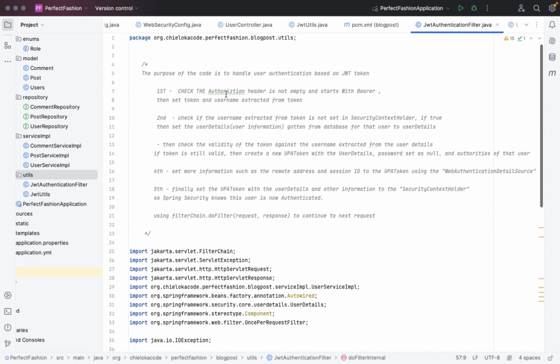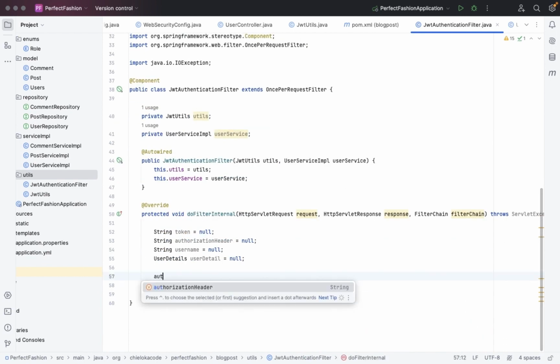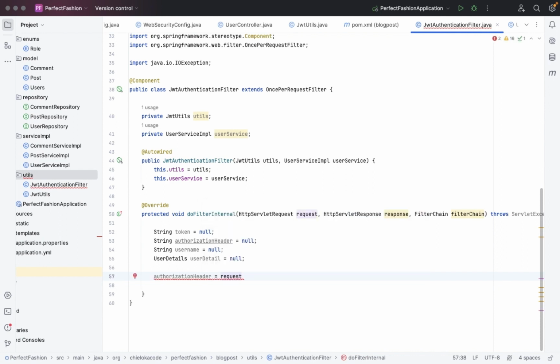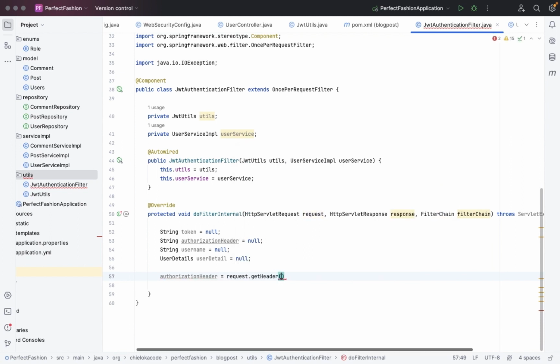So the first step is to check that the authorization header is not empty and that it starts with Bearer, that is Bearer with a space. Then if it's true, we set the token and the username extracted from that token. So we set the authorization header equal to request. From the request header, remember I told you that the HTTP request header has one of the components as Authorization.